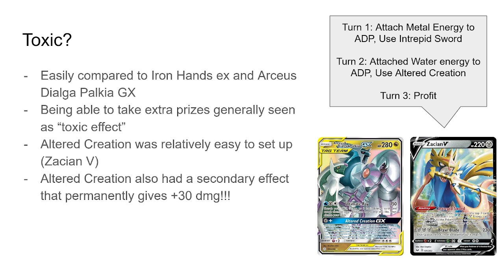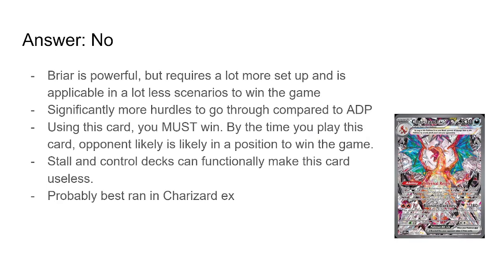During that time, cards like Crobat V and Dedenne were popular in the format. So what you would do is Altered Creation, Boss's Orders, take out the Dedenne, Boss's Orders, take out the Crobat, win game from there. So it just accelerated the game to the point where three attacks would finish the game right then and there.